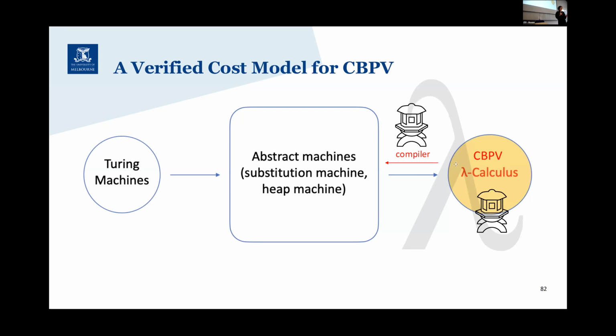Okay, so now that we have defined everything for call by push value lambda calculus, the next step is, before we define abstract machines, we need to first define what inputs we can put into those machines. How do we compile our call by push value terms into machine readable programs?